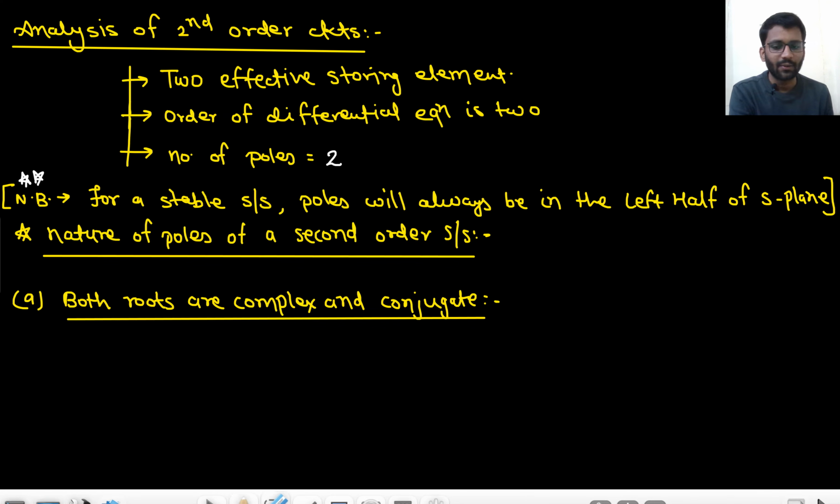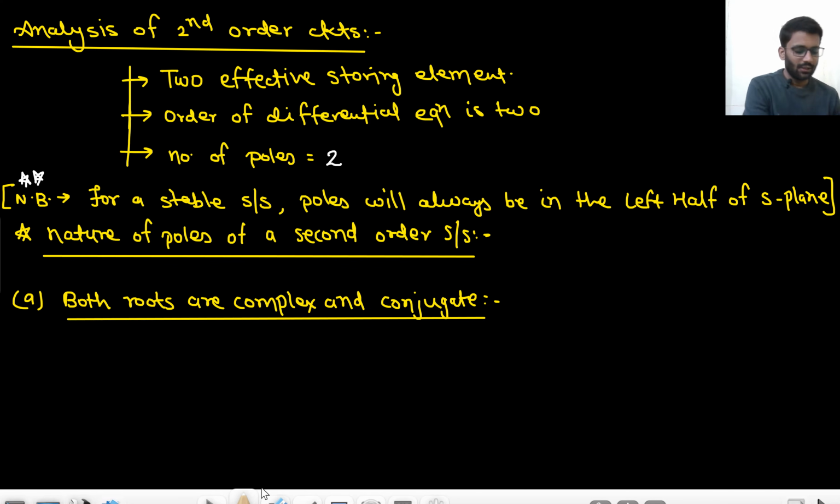No need to derive anything. In network analysis, all the circuits you study are stable, and for them the poles will lie in the left half of the S plane only, okay? So all the circuits will be stable, and you don't need to think about whether the system is stable or not. I put this line just for reference, okay?